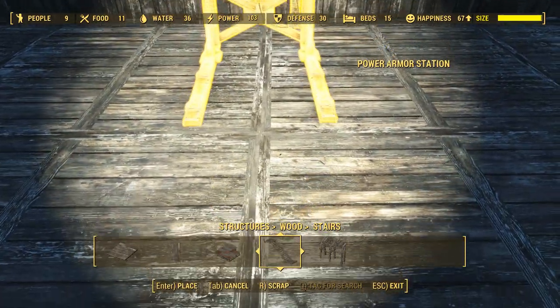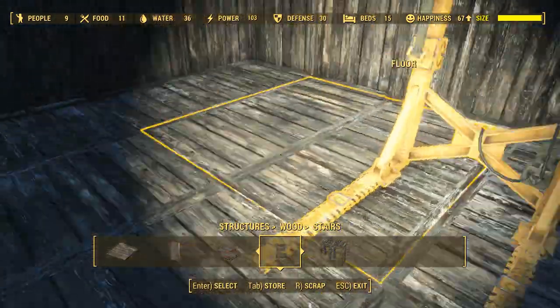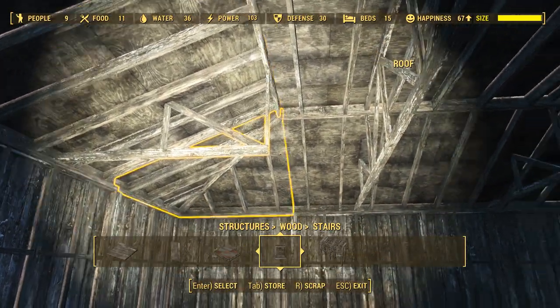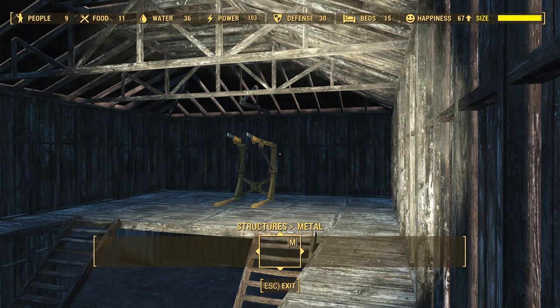Whole second layer. I need to be able to get behind that thing when I'm crafting so I don't face through a wall. So we'll put it like right there, and that's the perfect spot to park a power armor suit. That connectivity is a little janky. You know what? Let's fix that while we're here.